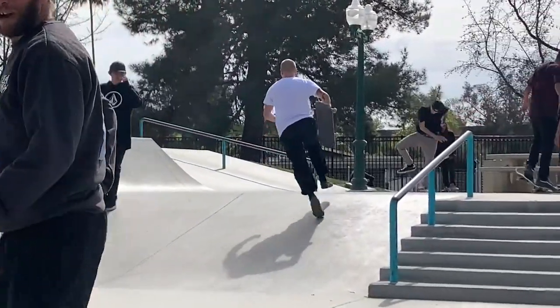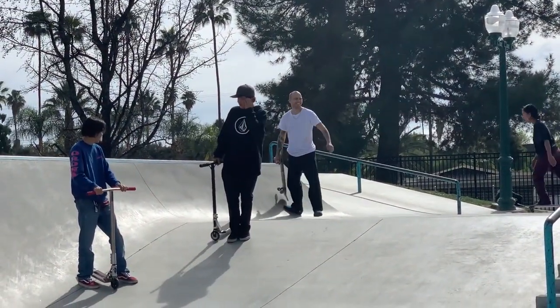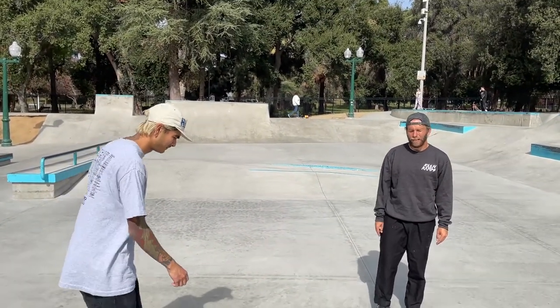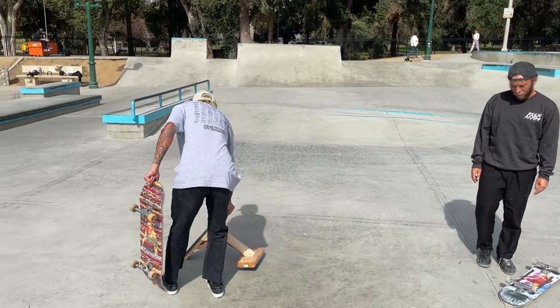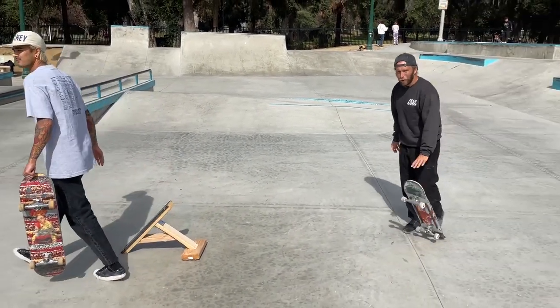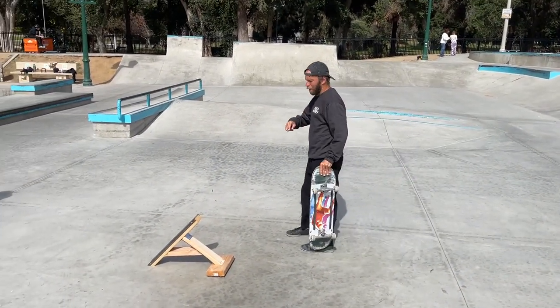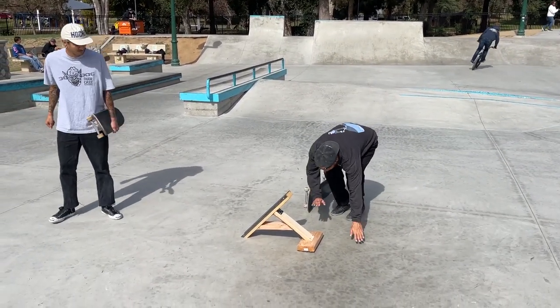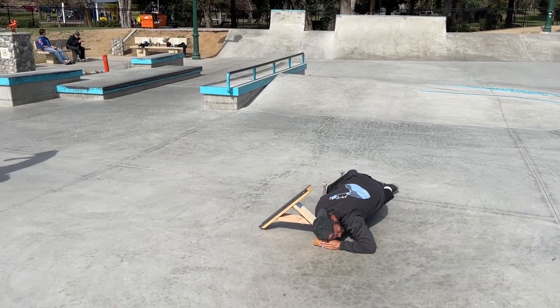Whoa! Holy hell! No, do it right here. Yeah, do it right here. In the way. Yeah, wherever you want it. You ready? So we're going to do a practice. He wants to do it over the gap, but I have to hold it because it moves a little bit on the smooth ground. So we're going to do a practice holding. Oh, this is scary. Don't bail!